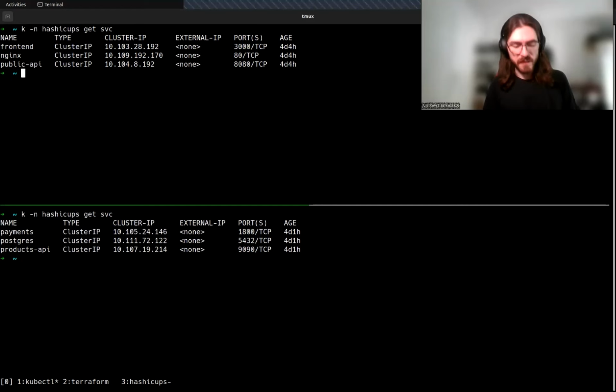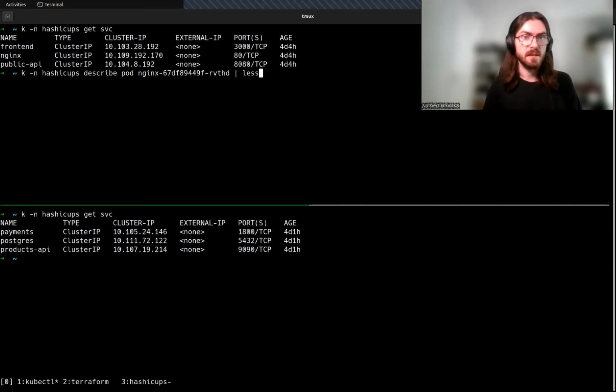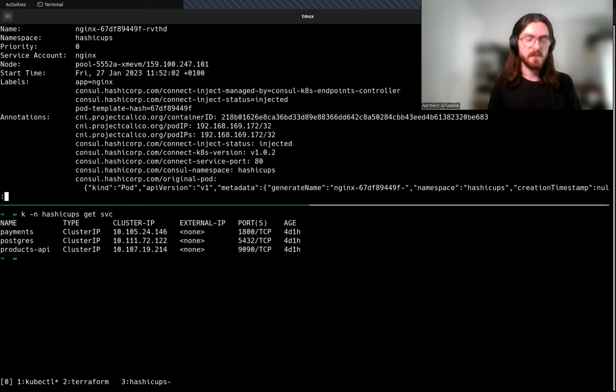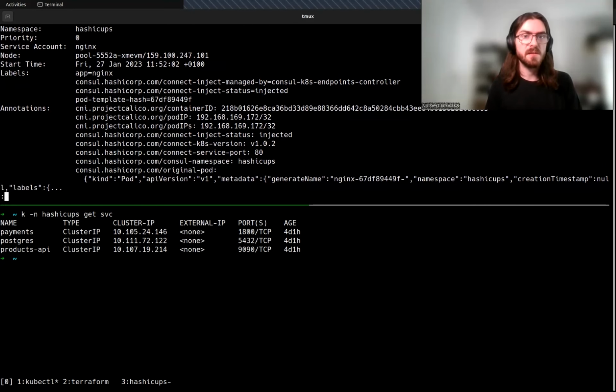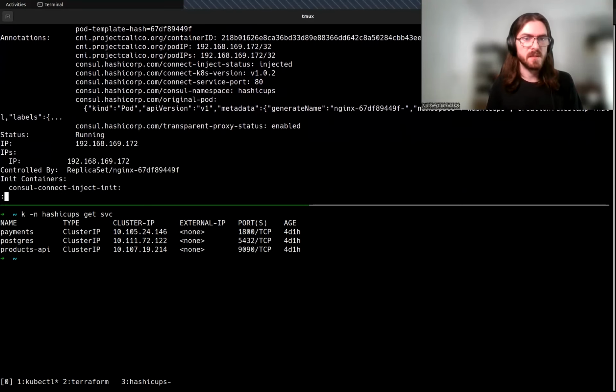We can see that the data plane is in place by inspecting a pod, for example, this one. Obviously, we get a bunch of annotations, and we can already see the connect inject status and so forth.